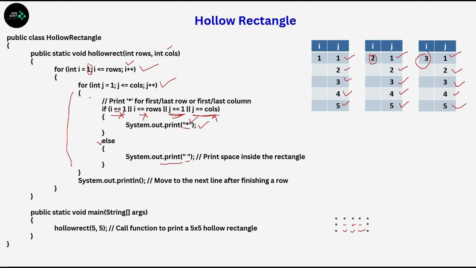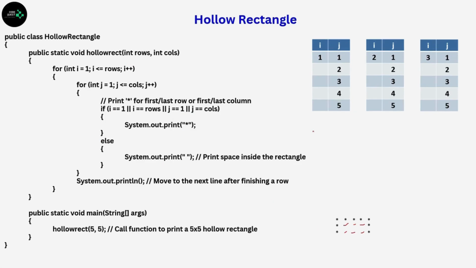The inner loop gets over for the third time, and when we come out of this again we are trying to print a new line so that my cursor can reach the next line. So now when the fourth iteration will start, for which the i value is 4 and j also begins with 1, as we can see this j equals 1 matches. As a result I am going to get this asterisk. But later on when j becomes 2, this condition fails. As a result we get a space.